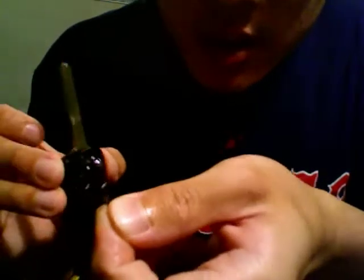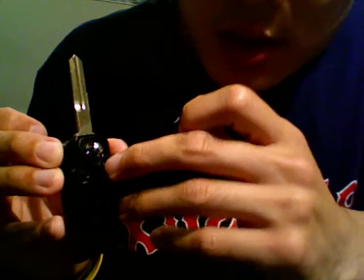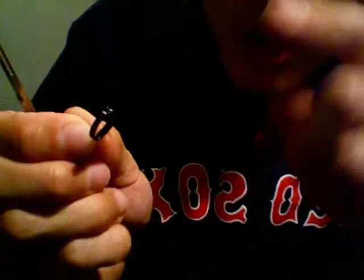So here's a spring. And you're gonna notice that one side has a hook that goes into the plastic base right here, and the other side has a long little indentation in there too, so that it doesn't slip out. But basically, that part goes back into this right here.